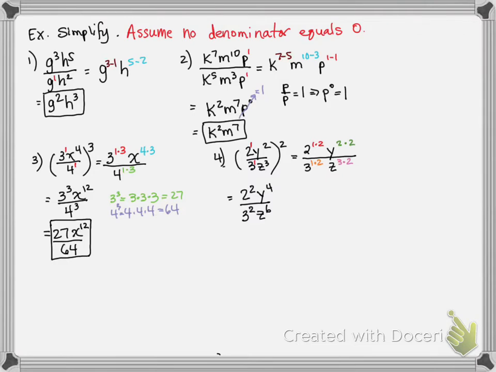So then I have to figure out what those numbers are. I don't stop there because I can do more math. So remember, 2 squared is 2 times 2, or 4. So that allows me to write 4y to the 4th. And then we've got 3 squared, which again, 3 times 3 is 9. And so in the denominator, we're going to have 9z to the 6th. Now, the variables don't match, so there's nothing more I can do. And now I am done.